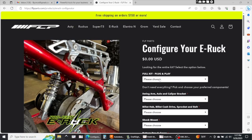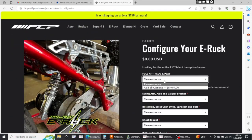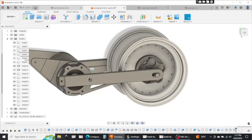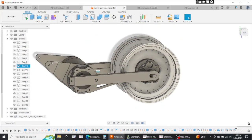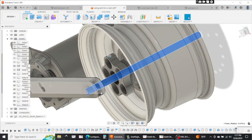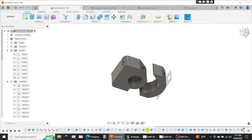And right off the bat, if you want every option that's down here, just add all options. It's going to be $6,000. What is that going to get you? It's going to get you the swing arm with the axle and the caliper bracket. And if I go over here, it's going to get you this right here. That's kind of highlighting the axle. And then we have our chain tensioner or belt tensioner. All that stuff would be included on that.